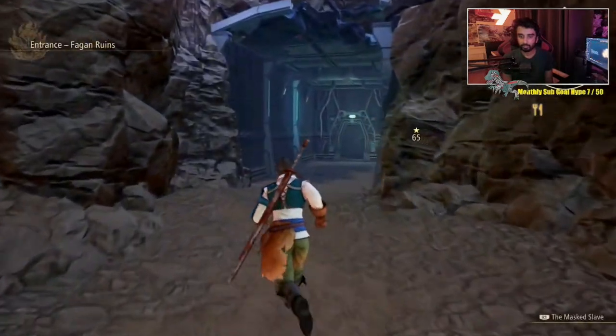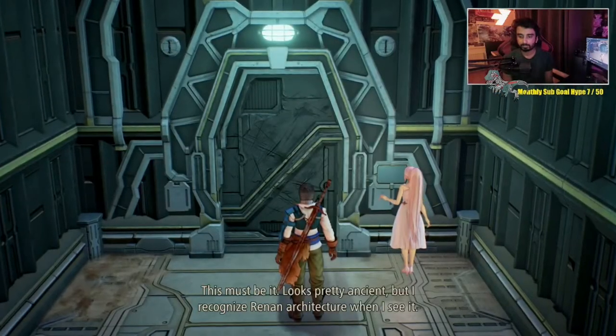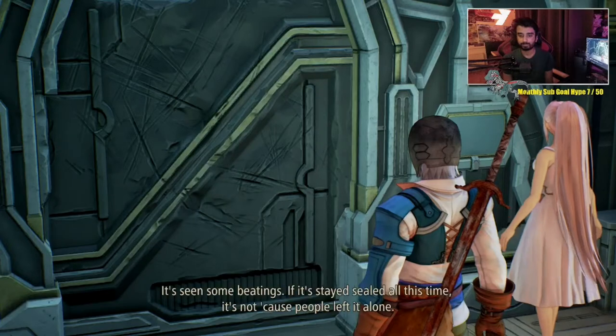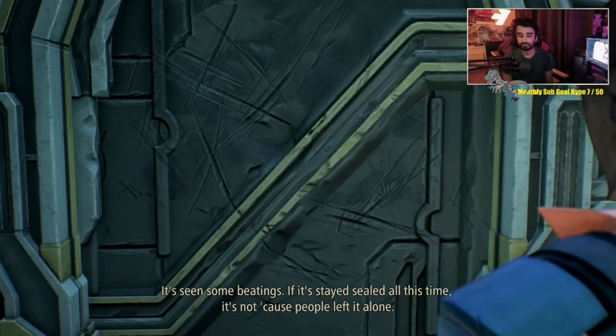Where the hell are we going, though? This must be it. Looks pretty ancient, but I recognize Renan architecture when I see it. It's seen some beatings. If it stayed sealed all this time, it's not because people left it alone.